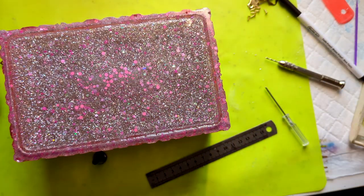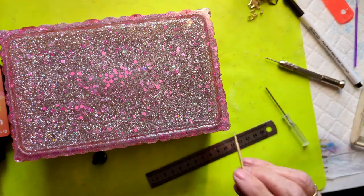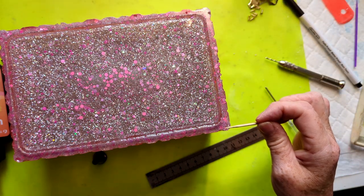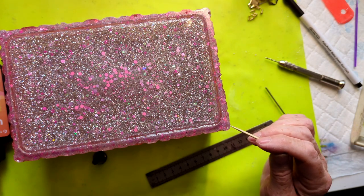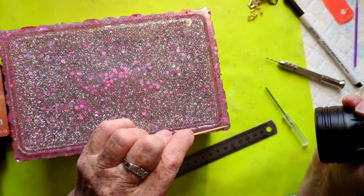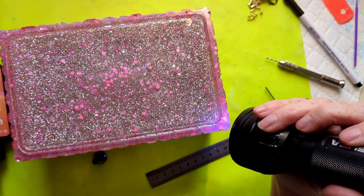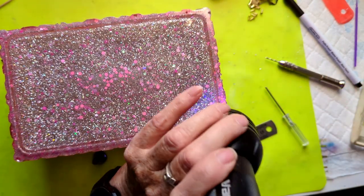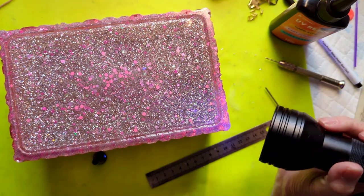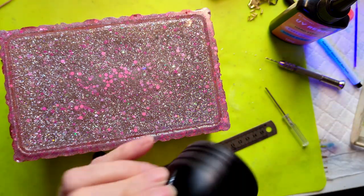Because I sit in front of a window, so I have to be pretty quick. I'm just building it up bit by bit. Just like that. I'm going to have to find my other UV. So I'm just going to give it a cure here. And that's all I'm doing with it. And it should, hopefully, be enough. It might need a little bit more.